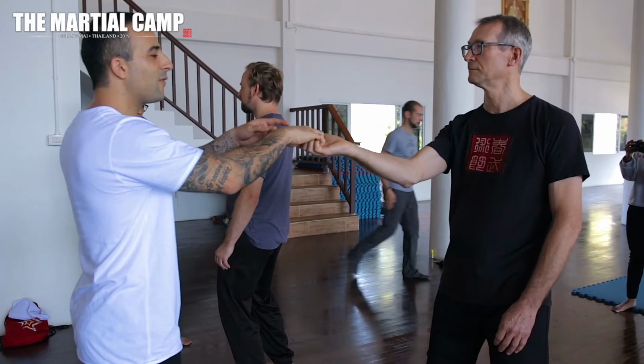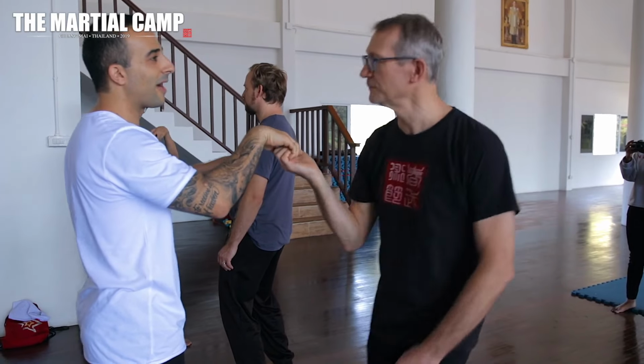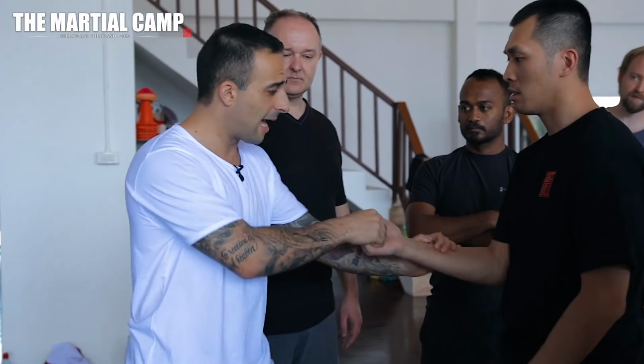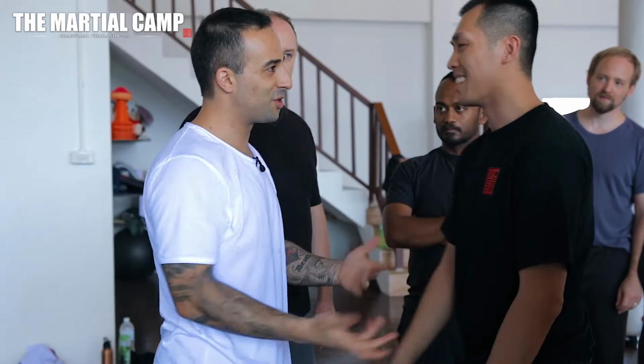Now if I don't give you anything there, but I hold strong, and I move from back here, I won't do anything from the front. You have to come. If you hold genuinely that hard, hold hard, but I can still have it, so at least this doesn't get affected, and I can still do that. That's all I need for a realistic situation. I can still move my joints under that. I don't need to make you go flying.